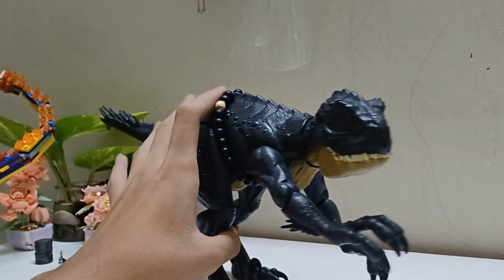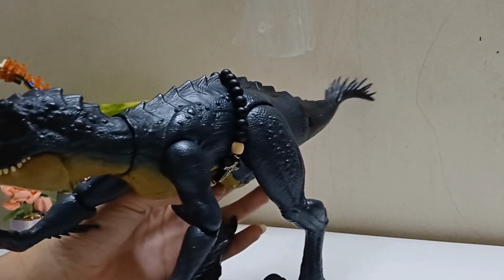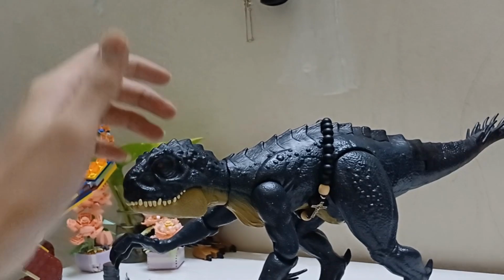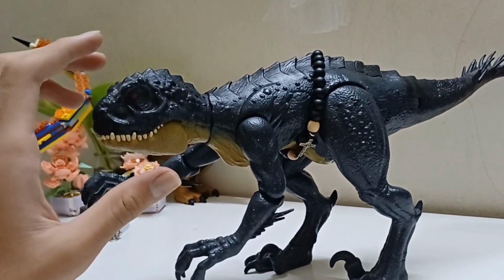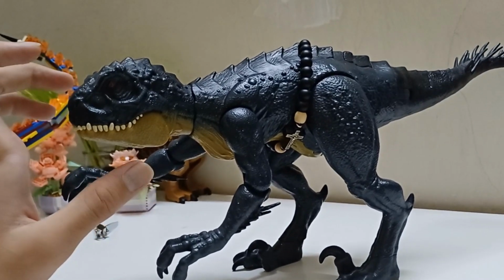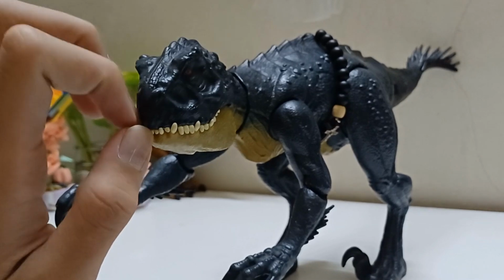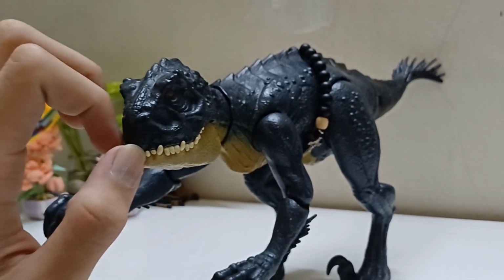Now the reason why he's second place is because my grandmother got him for me. He was a really special dinosaur as well. Now that my grandmother has passed, I just can't let this guy go. He's one of the last items that I can remember my grandma from. And that's why this guy is one of my favorites of the dinosaurs. But he's not my first favorite. That would go to our number 1 spot.